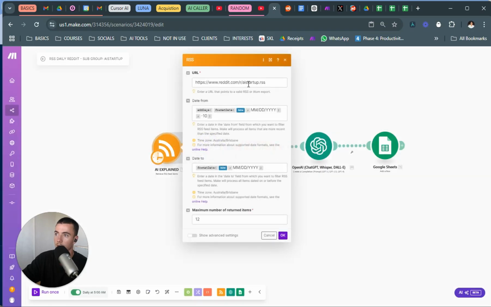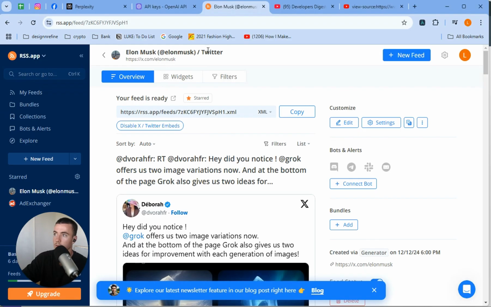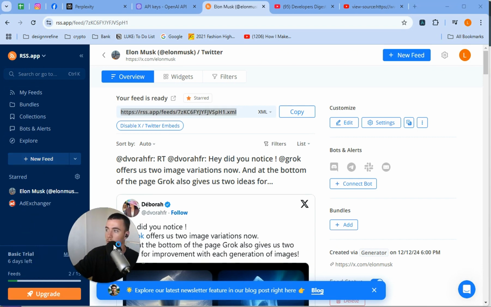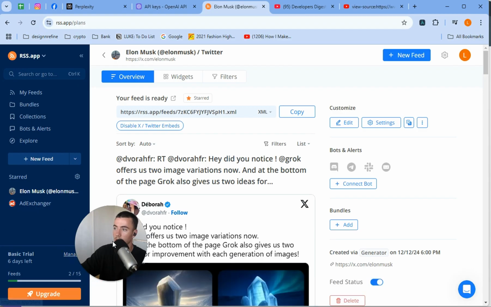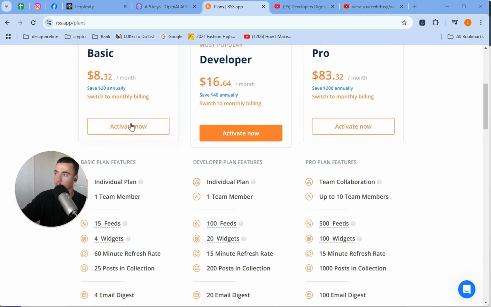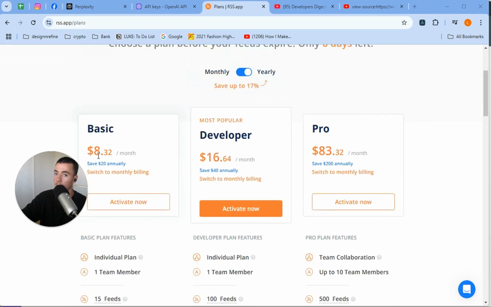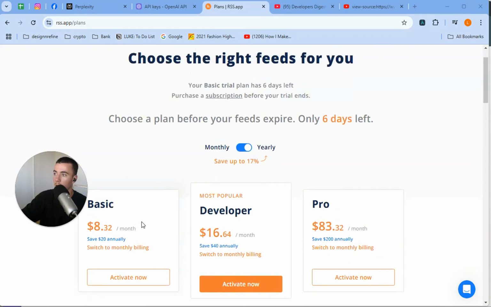So once again, there is a different URL. The reason we are not using this for, like, we can get Reddit posts through this. However, if you don't want to rely on this, because eventually this is a 6-day trial and eventually it will cost $8 a month. If you're fine to pay that, cool.